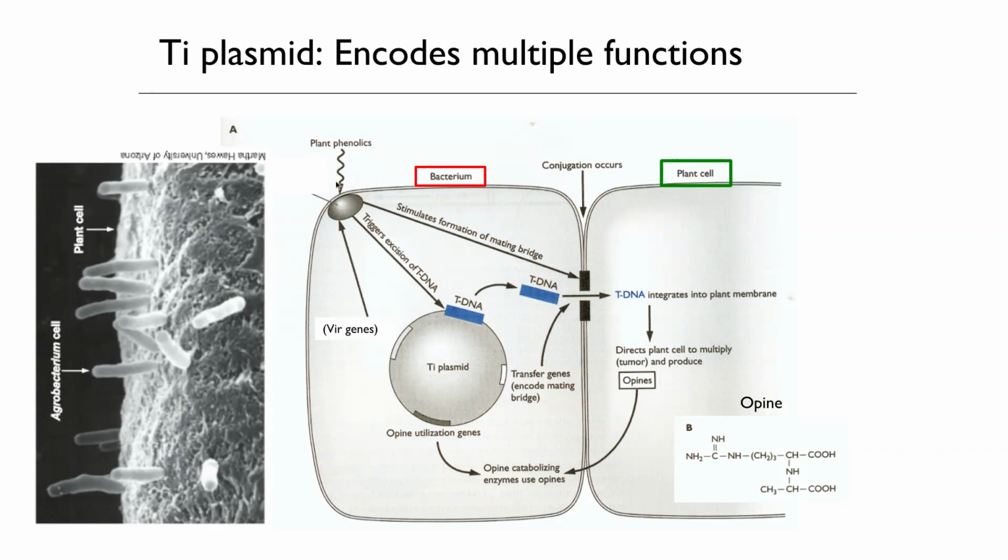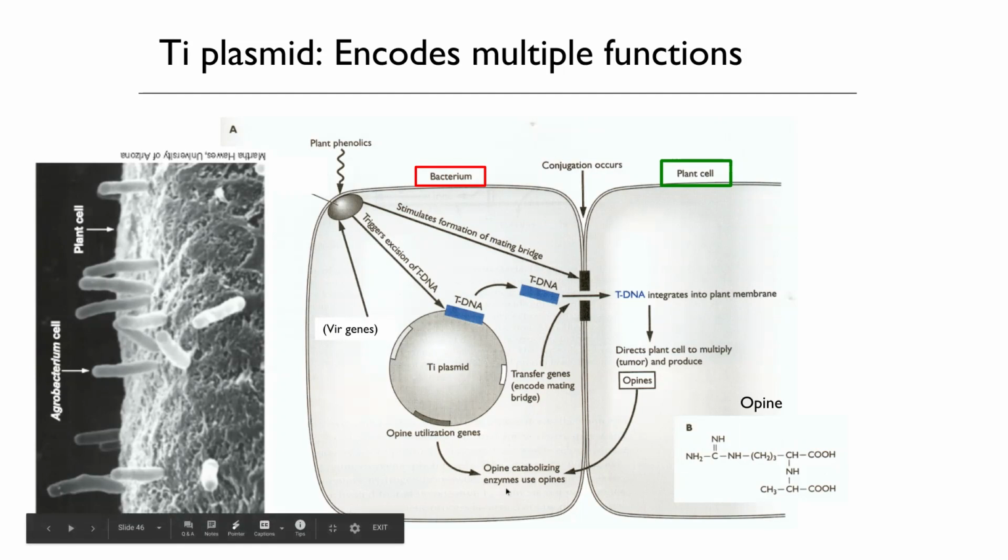Now, the way our bacterium works is it essentially picks up sources from the environment that stimulate the expression of what we call a mating bridge between the bacteria and the host. And these compounds from the environment are actually secreted by the plant. What ends up happening is it causes the bacteria to form this mating bridge, and then essentially transfer what we call its tDNA to the plant. And this directs the plant to multiply and produce tumors, which then produce what are called opines, which the bacteria then eats. So it's infecting the host, reprogramming the host with horizontal gene transfer to make a tasty snack, which looks like this, for the bacteria to feed on.